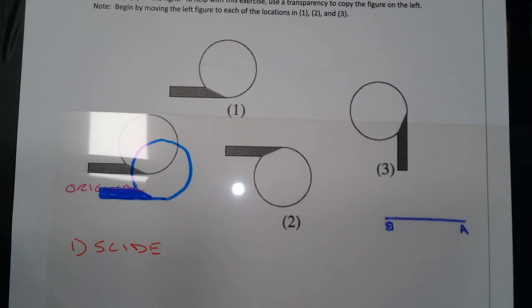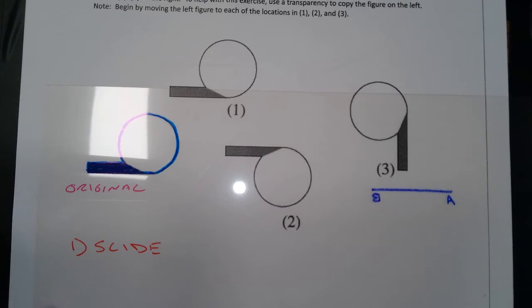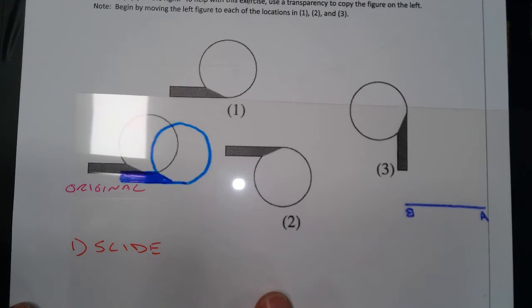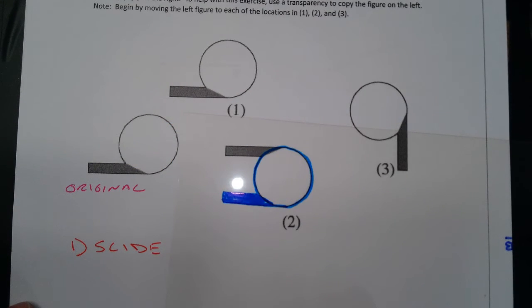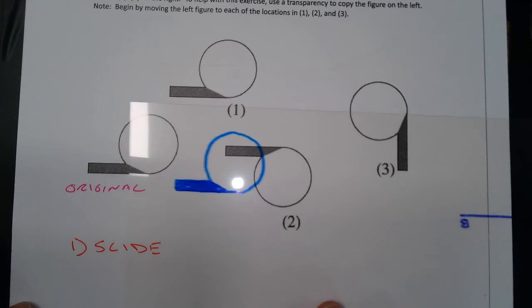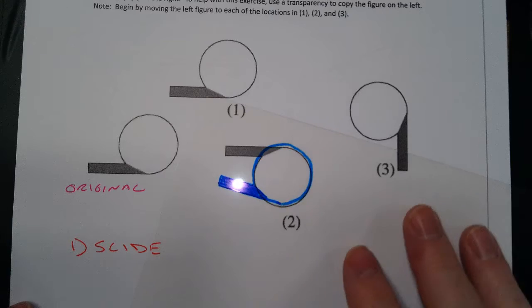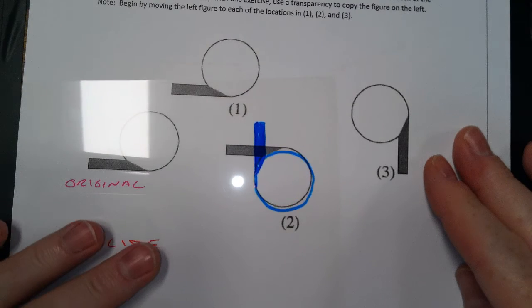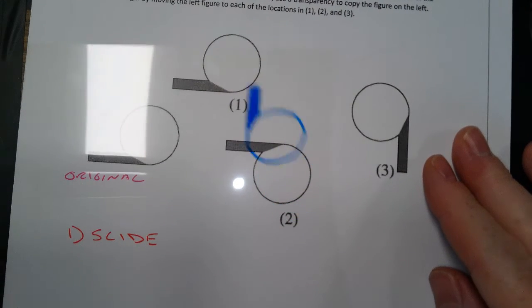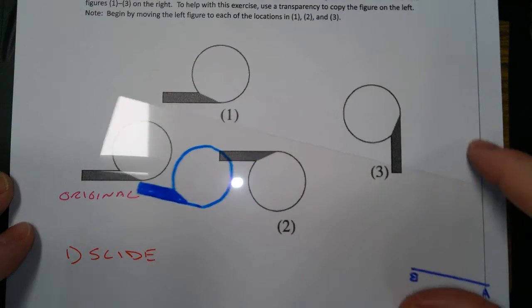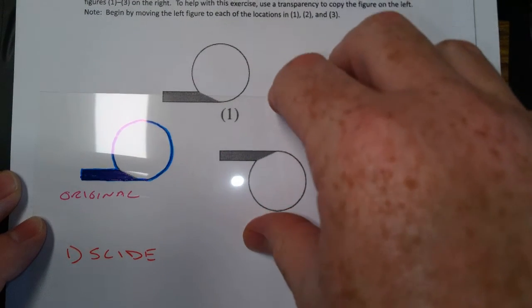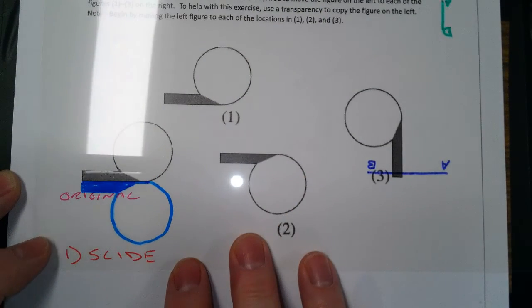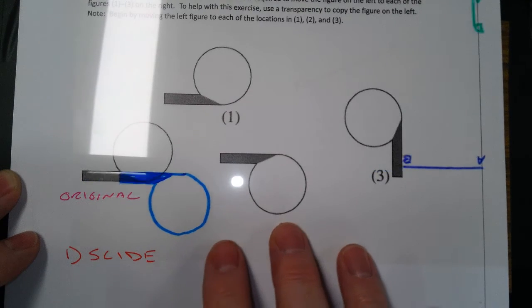Now number 2 is going to be a little bit more complicated because you're going to see the tail, or whatever you want to call it, is facing a different direction. So a slide will not make it line up perfectly. Even if I slide it and spin it, you can see spinning it will not make it line up. So I have to use a different way. What I have to do is flip it. So I'm going to flip the original so that it's like that. And then after I flip, I slide.